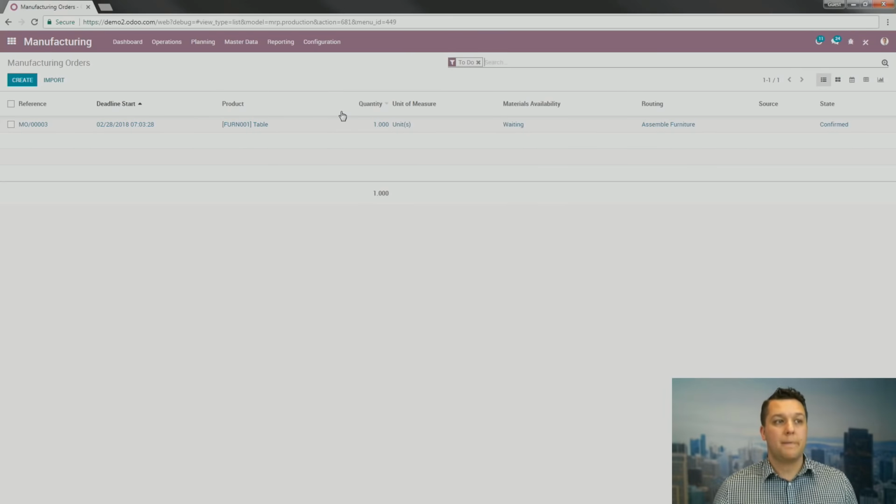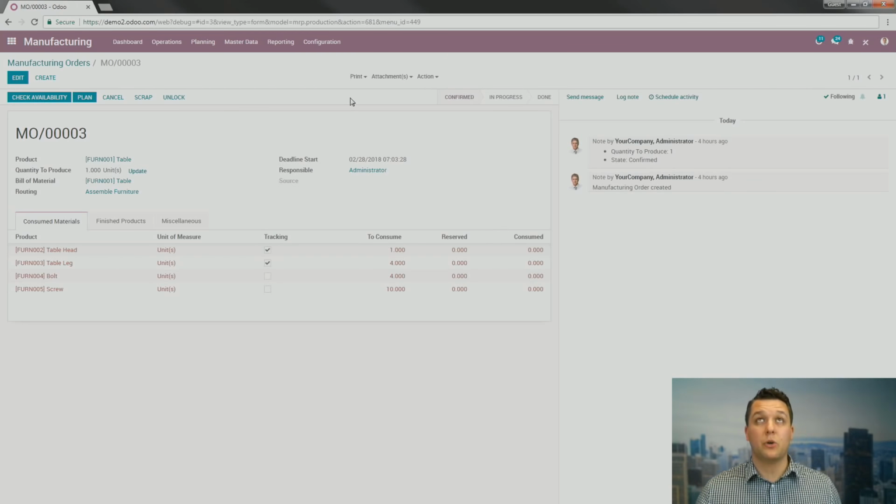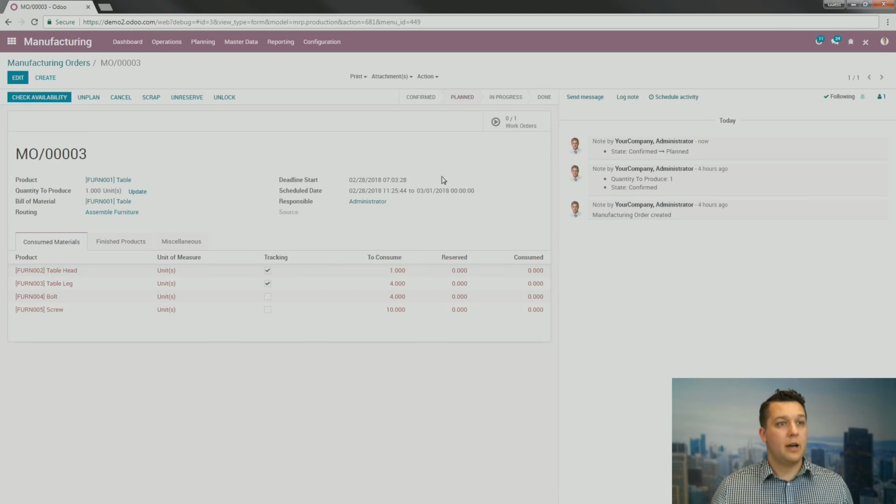This is going to be anything from a specific technical execution on a piece of hardware they have to do, or some really custom specs that came in and they have to be done in exactly this order, or maybe there's just a legal requirement you have to do X, Y, Z in a row for it to produce what you want. Once we hit plan, this is going to move that into progress and generate our work orders.